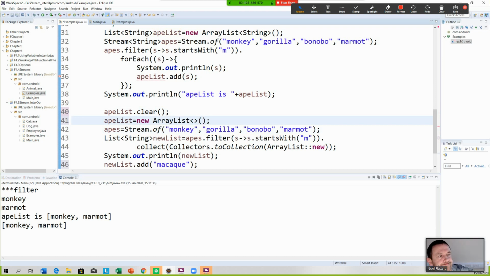All right, so I created an array list here called ape list. I'm just showing what the change I did. I'll just comment this out for a minute.